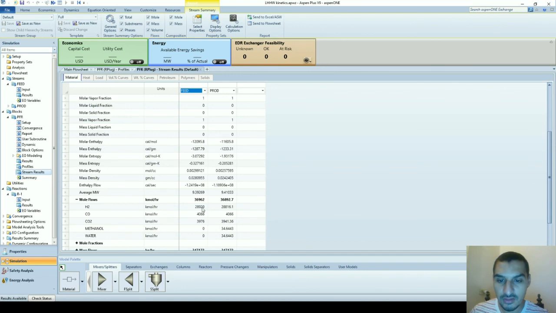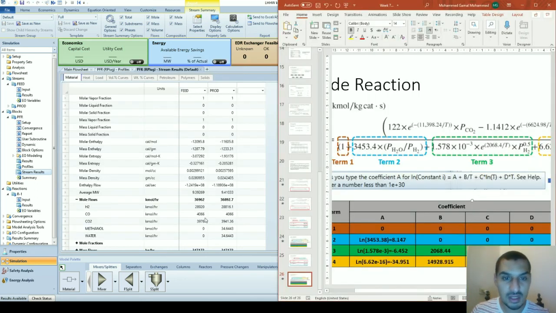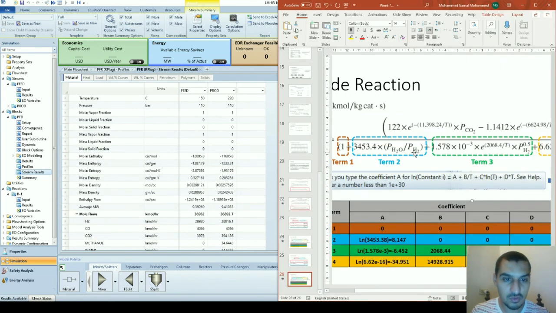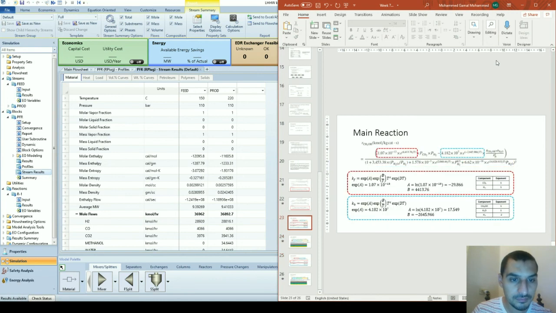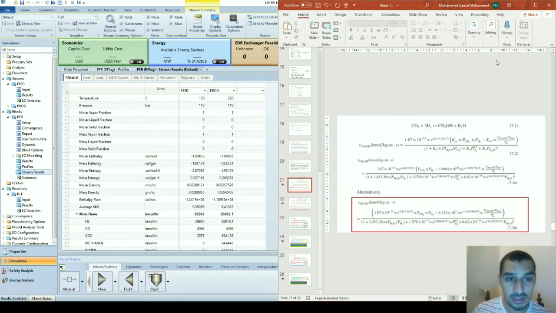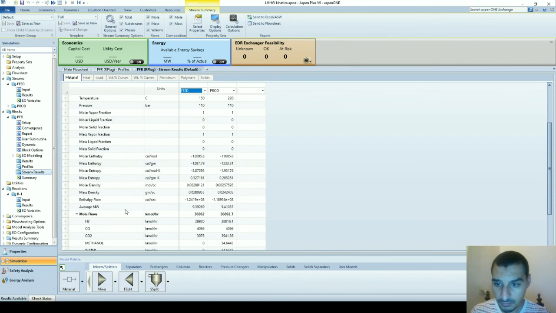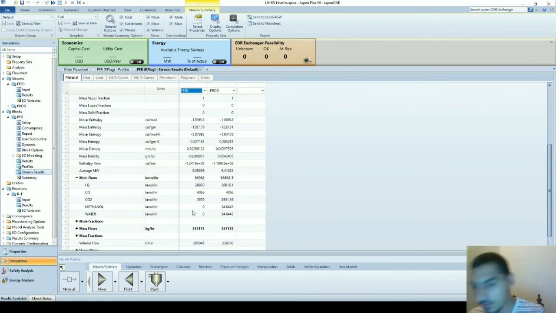So we have hydrogen consumed, and some of the carbon monoxide is consumed. Again, let's go back for the main reaction, because I totally forgot what reactions we were working on after all this hassle. So the main reaction was carbon dioxide and hydrogen. And here, for the hydrogen we had some consumption, for the carbon dioxide we had some consumption. It seems that the reaction rate is not very high, or the volume of the reactor that we are using is not good enough.